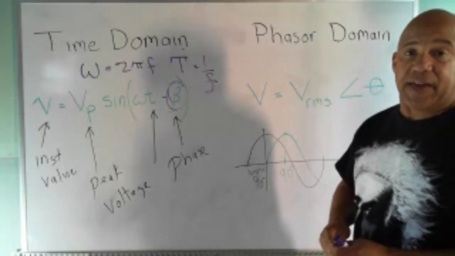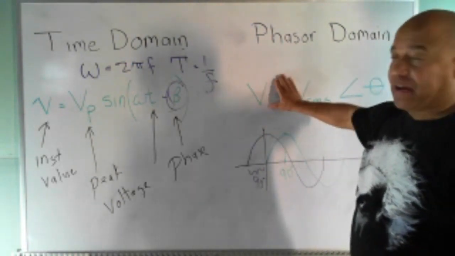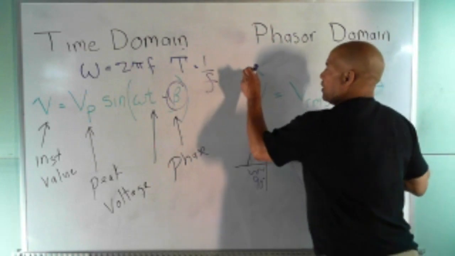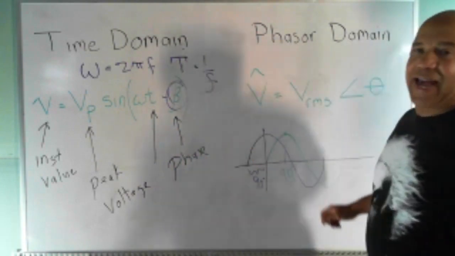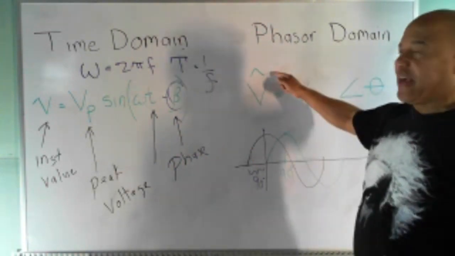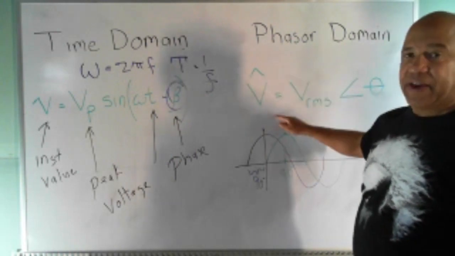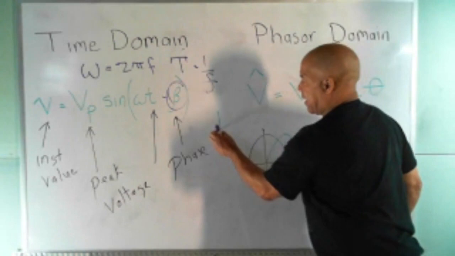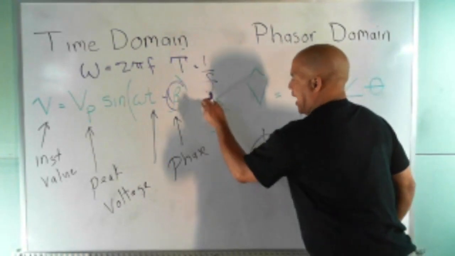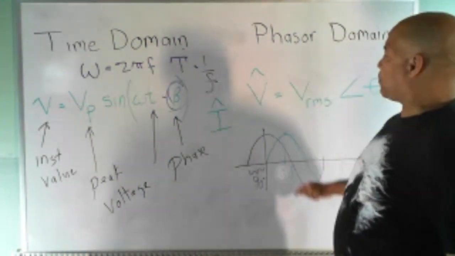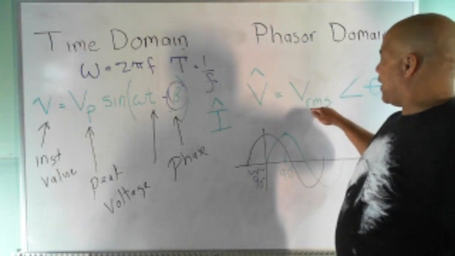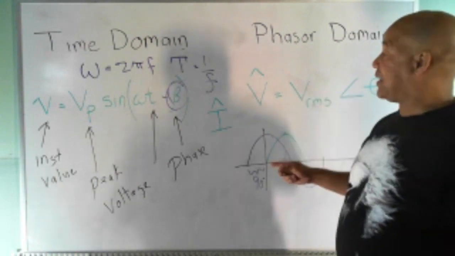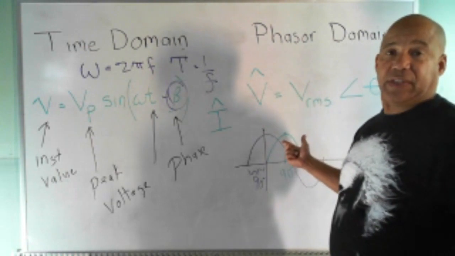Now, the way I express a phasor, I don't know if I mentioned this last time: the V there is just a voltage, but if I put this bar over the top like that, I call it a hat. So V hat is a phasor. So this is V phasor. And I can have I with a hat on it, that's I phasor. That means I have to express it as the RMS magnitude and some angle. But it also means that I can treat it as if it were DC.